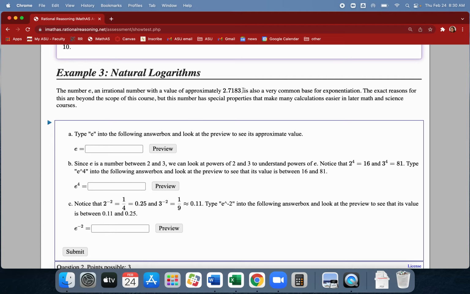The nice thing about it, it's not nice for doing by-hand computations, but one nice thing that you'll find out in calculus is that doing calculus-y things with E is very easy. Strangely enough, if I have a function, we talked about rate of change, and this is just above and beyond what we're doing in this class, but I just need to mention it because this is why anybody uses E in the first place, because it's cool.